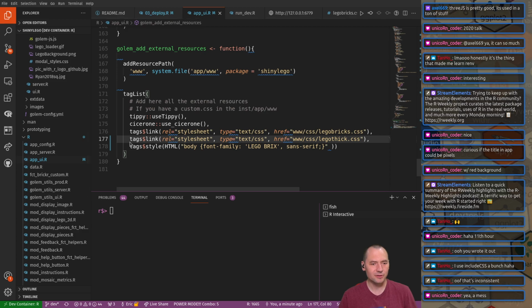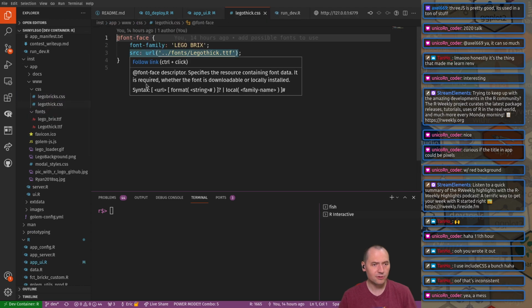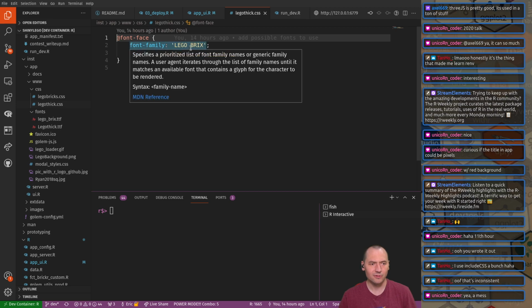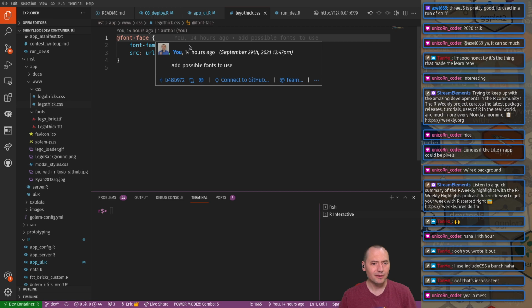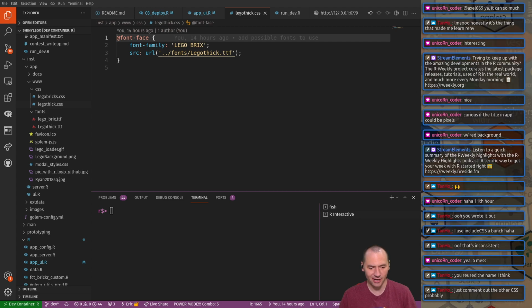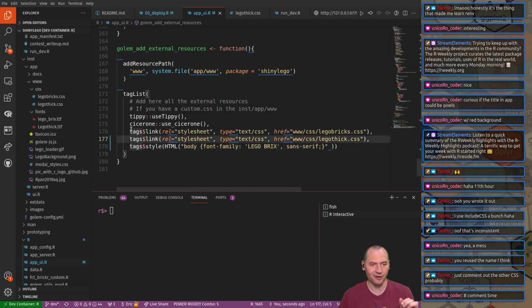That would be, let's see, what was it called? I need to look at my CSS for the other one, what I actually named it. Lego thick. Wait, what did I do here? Oh gosh, I didn't. Rats, I didn't name it right. Yeah, I reused the name. You're right, I was a copy-paste mess there. But I need to see in my system what this font actually looks like. Maybe I can just comment that out and it'll magically work, even though I have the wrong name of it. Let's see.